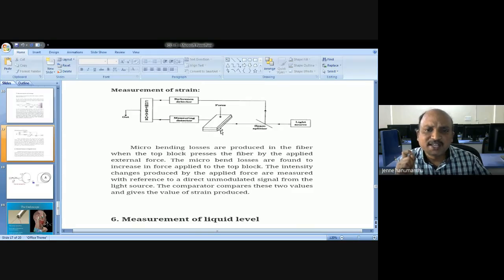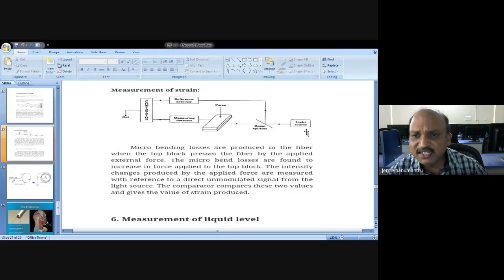So for piezoelectric crystals, what crystals are available? Quartz crystal, isn't it? Rochelle salts. These are special types of natural crystals. Of course, you can take man-made crystals for acquiring these properties, no problem. But the point is how this strain or pressure or force is going to be measured with this laser source or optical fibers.